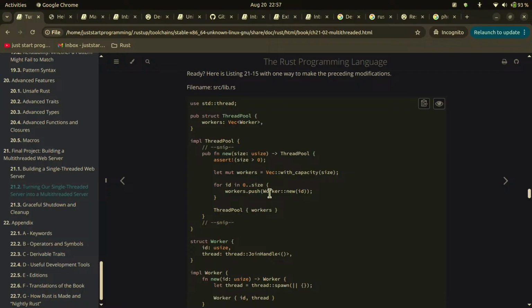So we have a new instance of a worker with an ID, and the ID starts from 0 to size, depending on what size you specify here.